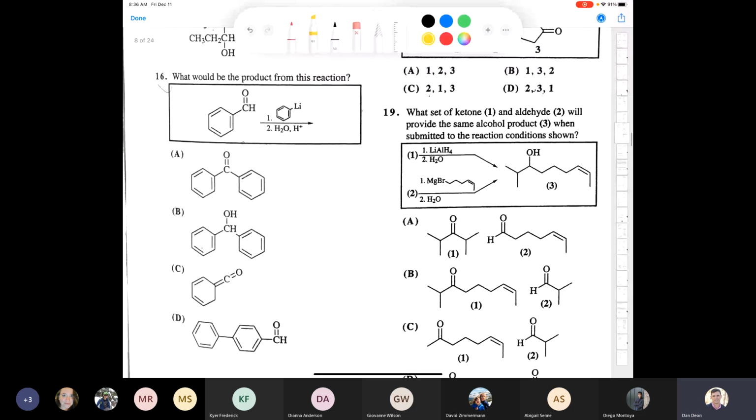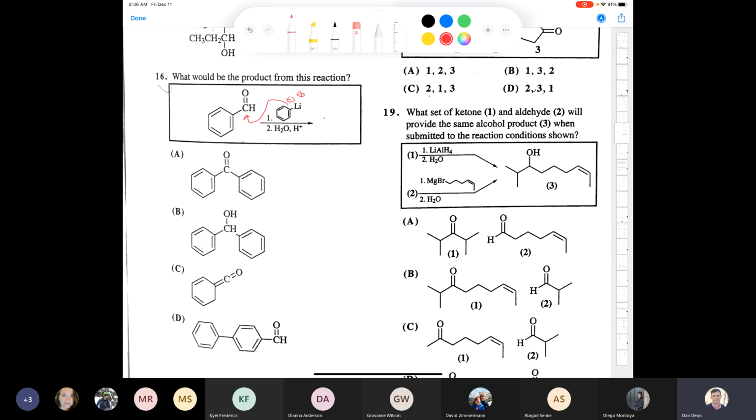It says, what would be the product of this reaction? Well, I think the best thing we could do here would be to draw the mechanism. This is called phenyllithium, right? It's the same thing as drawing a phenyl carbanion like that, which we know you can't have an sp2 hybridized carbanion like that unless it's stabilized by a metal like lithium. But anyhow, we can treat that as if it's a nucleophile.